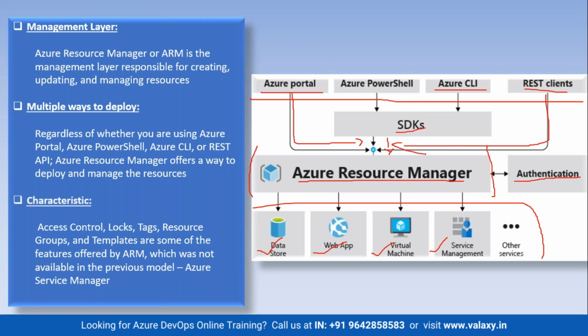Azure Resource Manager. Azure Resource Manager is a middleware through which all the authentication and authorization happens, and after that, this middleware will give you access to the underlying resources. You cannot bypass this. This is the method through which you will be able to access your resources on the cloud.